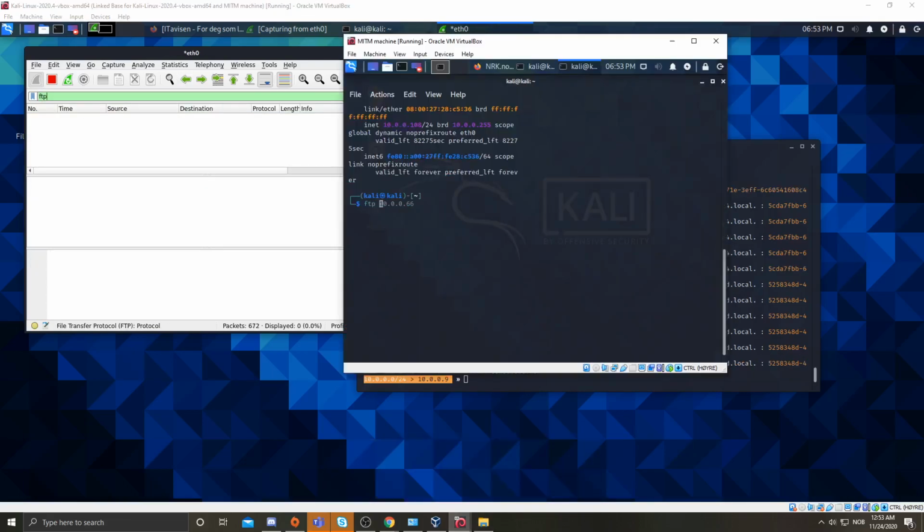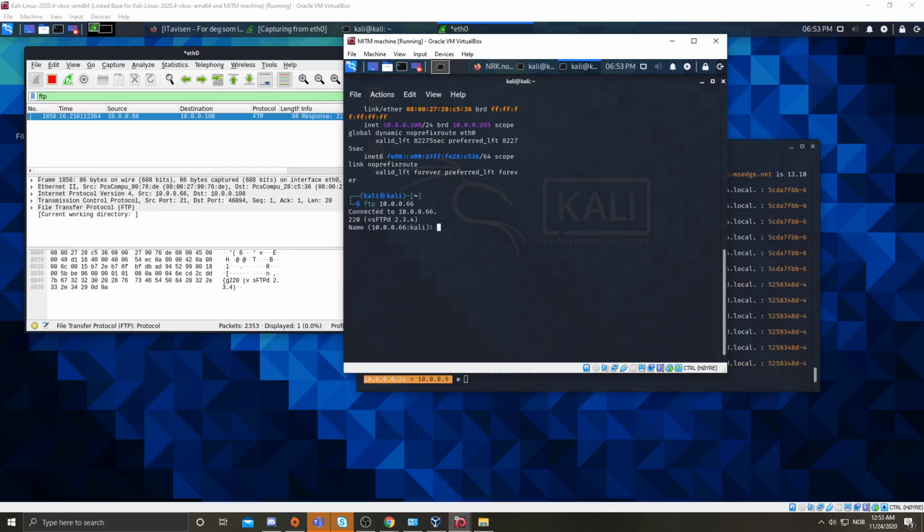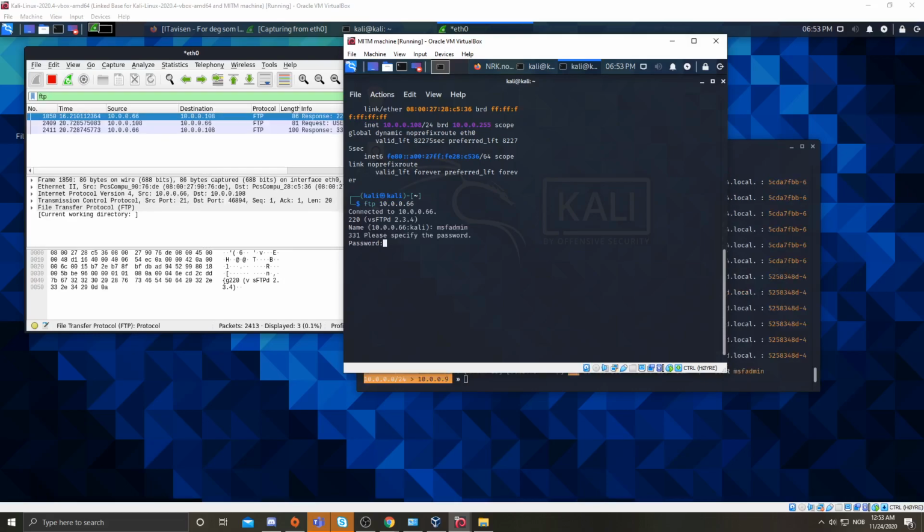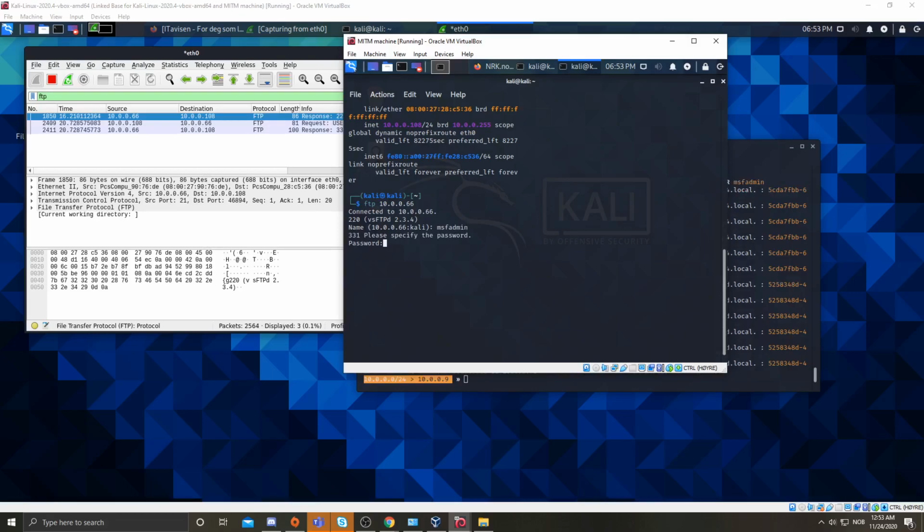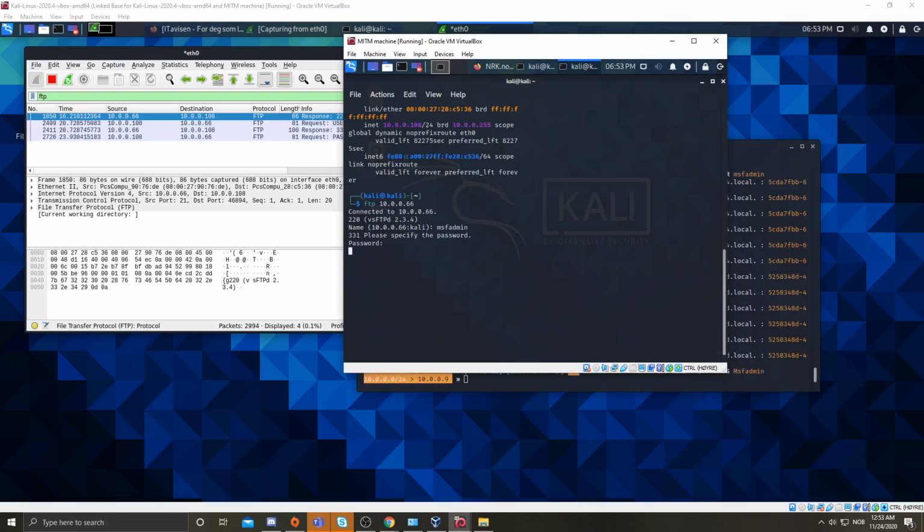I know that the IP address of the Metasploitable machine is 10.0.0.66, so that's my FTP server. I'll log in with msfadmin and msfadmin. I think I wrote that the wrong way, but it doesn't matter.